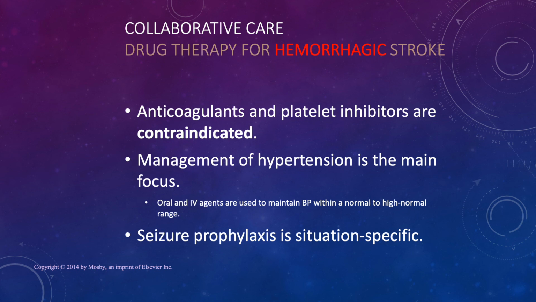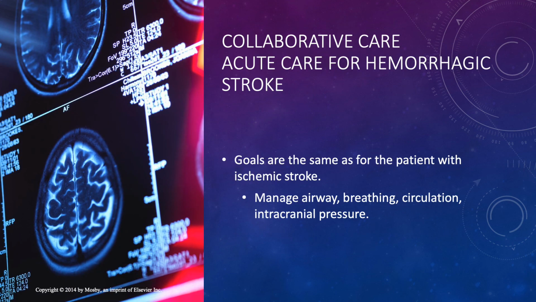Don't worry about this too much right now. You're going to get a lot more about this in MedSurg 3. This is a critical care issue. Just know the difference between a hemorrhagic and a clot. So the goals basically are the same. We want to manage the airway, breathing, circulation, and the intracranial pressure.